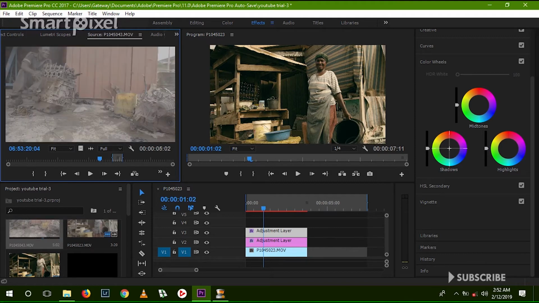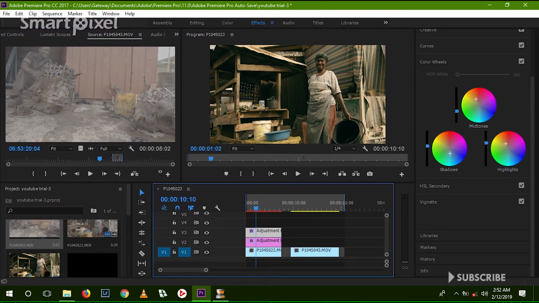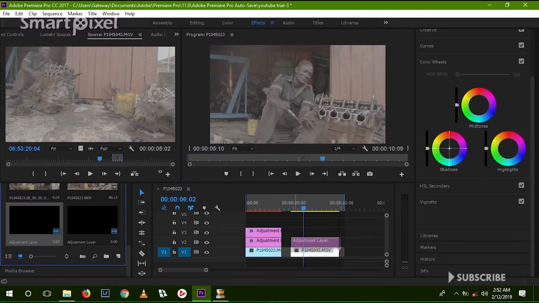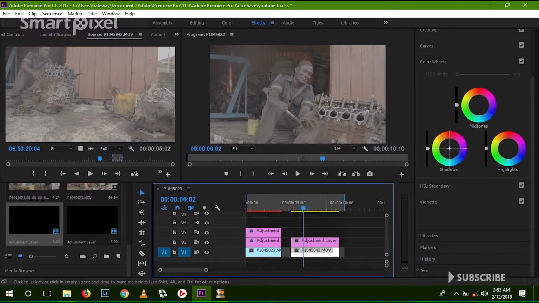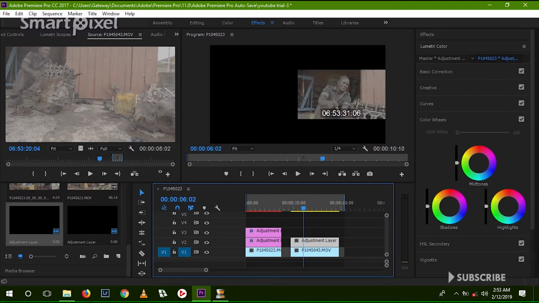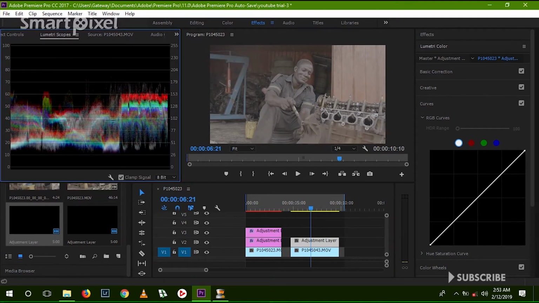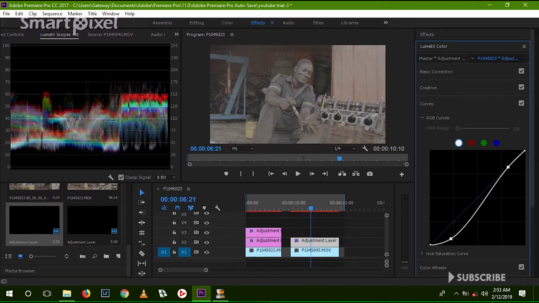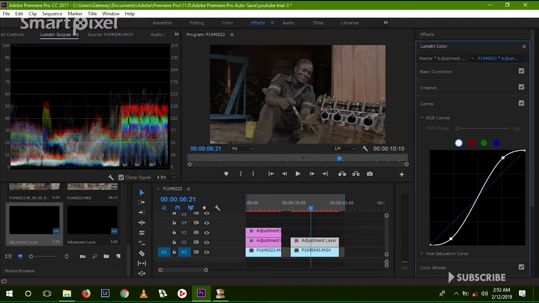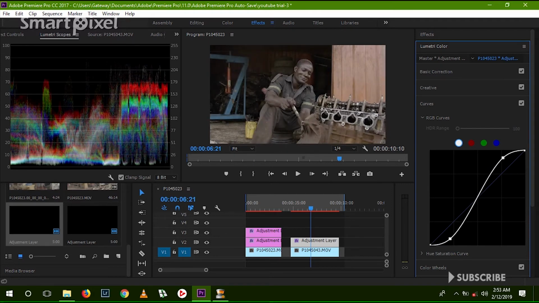So now let me apply another one on this footage, a very quick one. The same routine, the same strategy. I'll do the same thing on this footage. You drag your adjustment layer onto the footage. You go to your curves, you hit your Lumetri scope, you make 2 points, one at the shadow end and one at the highlight end. You drag the shadows down, you drag the highlights up, just as it's about to hit 0 and just as it's about to hit 100.